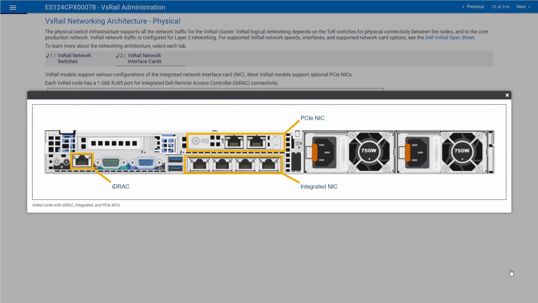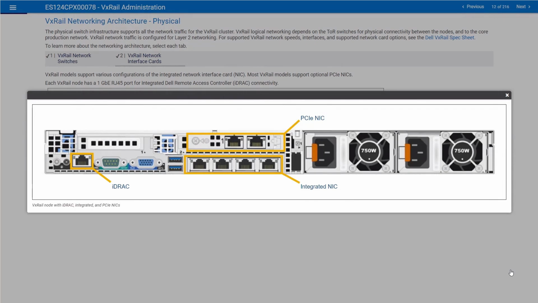Because if you have only one integrated card, you can connect it to your 2 port switches. If one port fails, you can continue to communicate using the remaining port. If one switch fails or a cable fails, you have redundancy. But if the integrated card itself fails as a single component, that's a single point of failure. It's going to disconnect the node. So you may want to add a second network card, which is in the form of a PCI Express card.